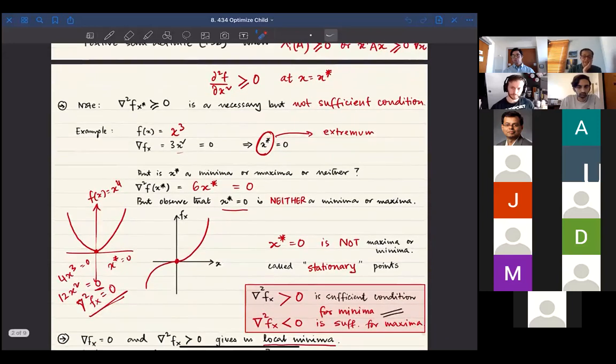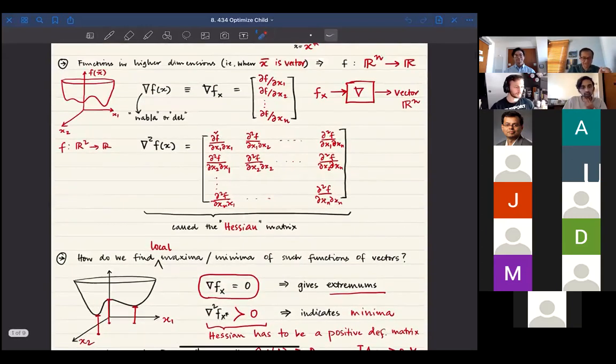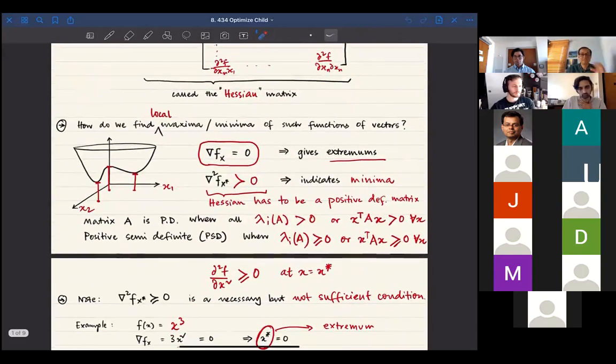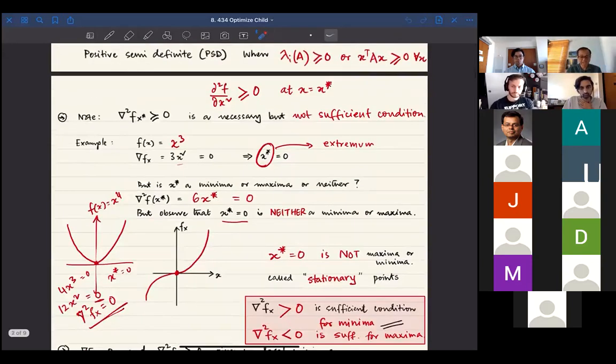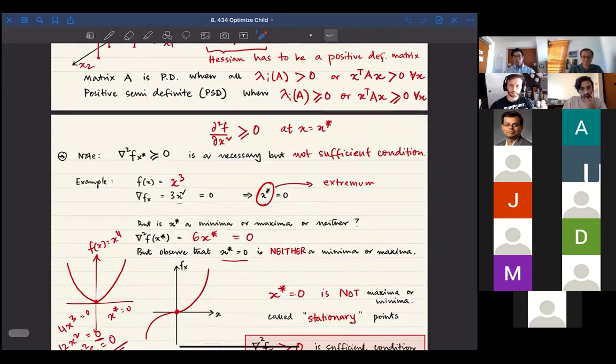And we said, if the Hessian matrix is positive semi-definite, that's a necessary condition. Let me say that again. The Hessian matrix is a function of x, where x is in your vector dimensions. So for x star, if you plug x star into the Hessian matrix, that will give you a real number matrix, a bunch of numbers, and you can calculate whether it's positive definite or positive semi-definite.